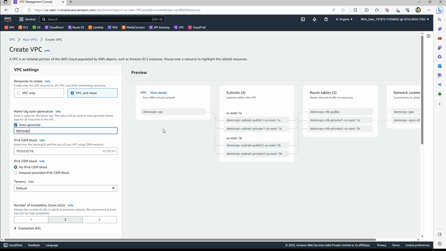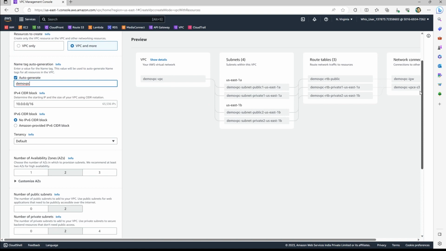This is a very interesting feature because it's going to simplify our identification. When we go to the subnet page where all the subnets are listed, we know by looking at the name of the subnet which VPC it belongs to. I strongly recommend you use this auto-generation feature so that it makes our life simple in complex deployments where you have to create hundreds of VPCs for your production network. The next one is the IPv4 CIDR block.